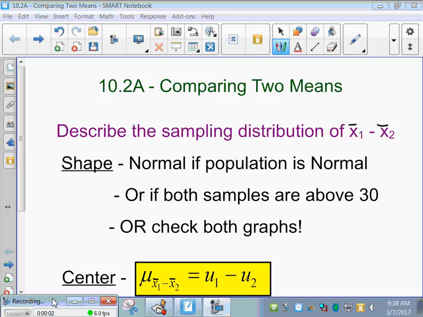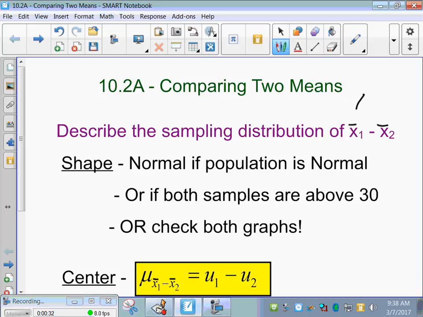So you guys, we just did comparing two proportions, right? And when you're doing proportions, you have to remember to use z-tests, right? You have to remember to check greater than or equal to 10 is the magic number when you're doing proportions, right? So now we're back to means, and it's what you've already learned, except we have two, and we're finding the difference in those means.